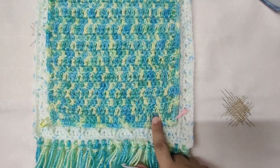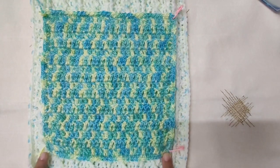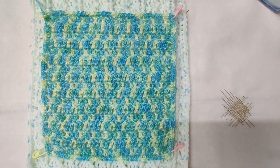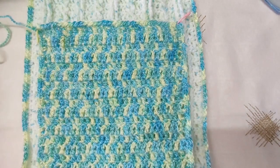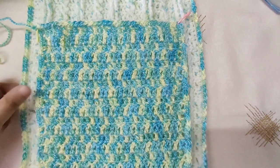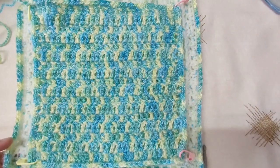Once you finish making the pocket, place the pocket on the scarf where you want to attach it. Use the stitch markers and mark exactly where you want to attach the pocket. We will use the leftover yarn to sew the pocket on the right side of our scarf. We will begin at this end, then we will move downwards. Then we will move across and then we will move back upwards.